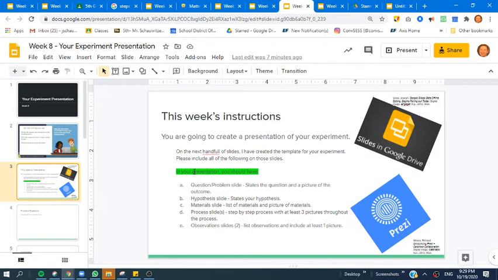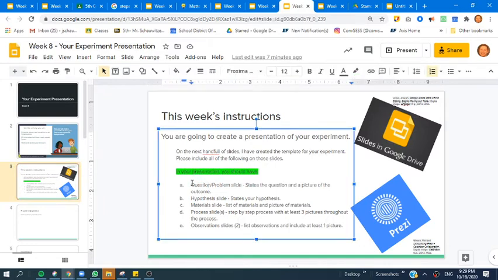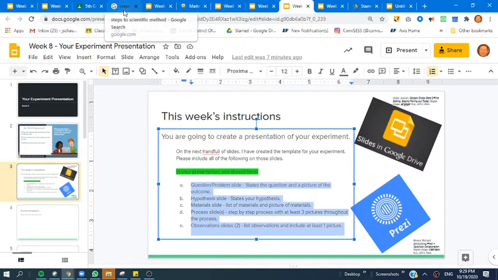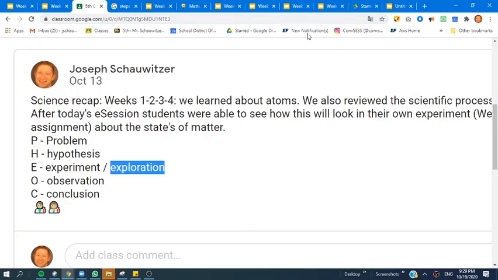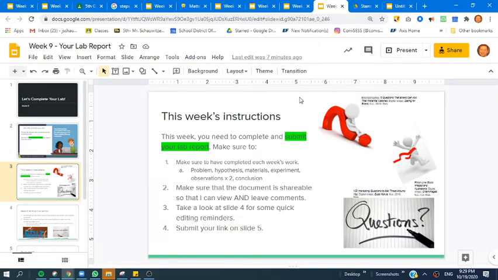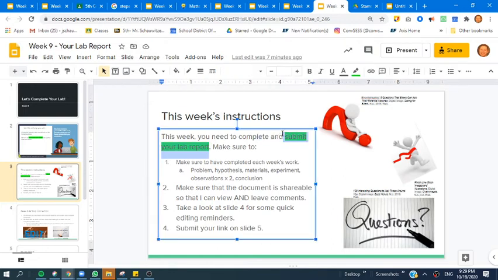In week 8, you're going to be putting in your presentation all of these different things, right? The presentation should have all of these steps, which are the same exact thing that we've already been talking about over the past couple of weeks, okay? And then if we jump to week 9, you're going to be submitting your lab reports, and all of the things that you did through week 4 need to be included.